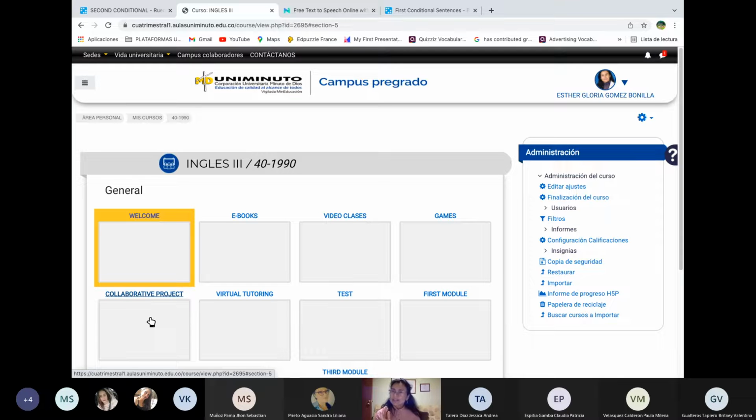And also, start to prepare the oral presentation about the answers to the questions. In that presentation, remember that you are going to present pictures, images. No es llegar y copiar las respuestas a las 5 preguntas allá en un PowerPoint o en lo que tú vayas a utilizar. No se trata de copiar las respuestas, porque esas respuestas yo ya las tengo en el archivo que tú me vas a subir.